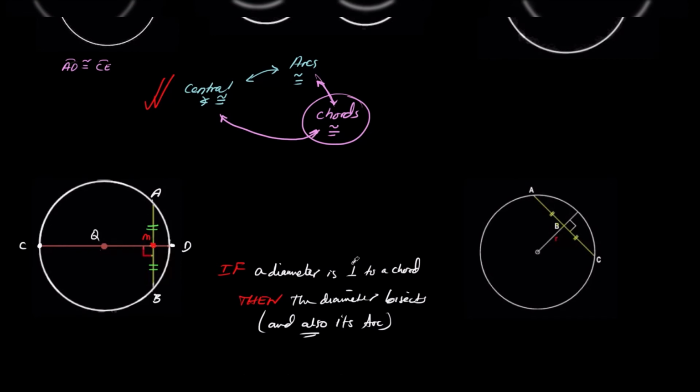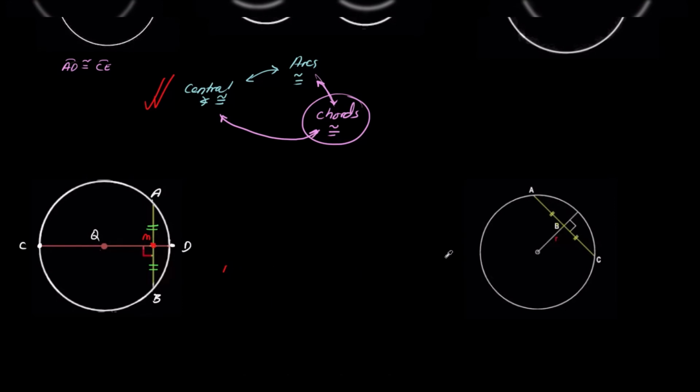Okay, how do we prove this? So the point is, how do we prove that this diameter is going to divide the chord into two equal parts? Well, let's see. As I said, if you want to prove things to be congruent, you might as well draw out some triangles, because if you can prove triangles to be congruent, then you can prove a lot of other things to be congruent by CPCTC. So let's draw out some triangles. So I've created this triangle, and this is a radius, so this is going to be congruent. So let me draw out the radius in red. For some reason, I like to draw the radius in red over here.